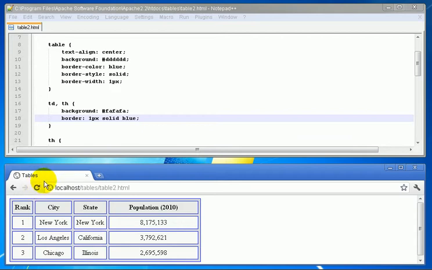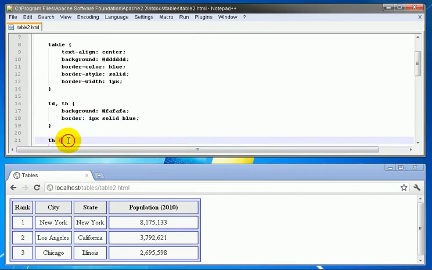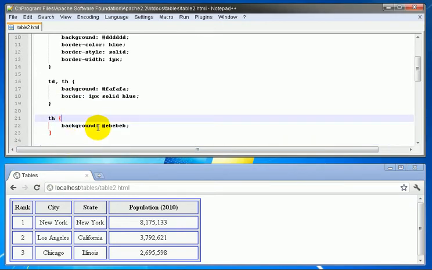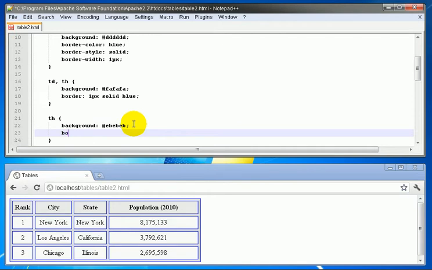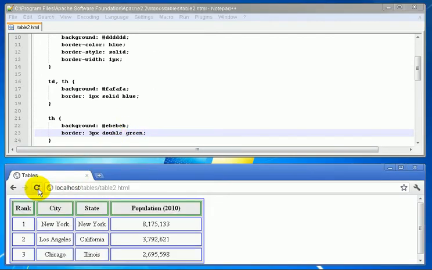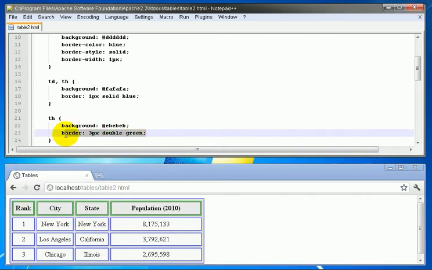Of course, it's possible to use different border styles for different borders. I'll demonstrate this on the TH elements. I'll add the border property again and set the width to 3 pixels. I'd like to use a double border, and I want it to be green. When I view the result in a browser, you can see that the table header has a different border. However, I don't really like mixing styles, so I'll delete this line of code and keep the border solid.